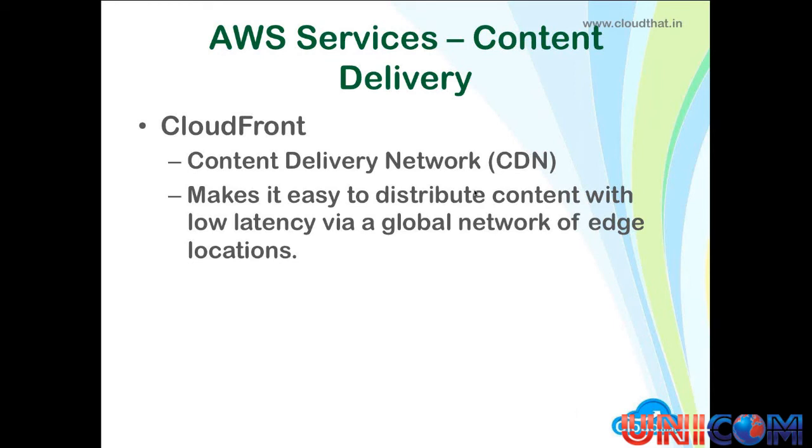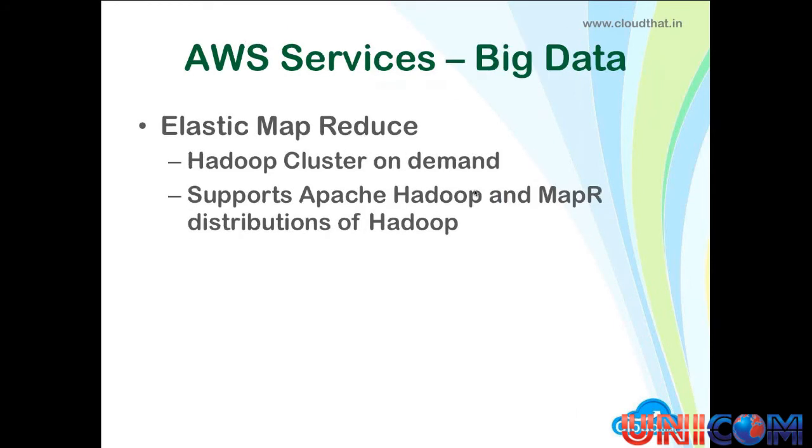Amazon, I'm sure you've all heard about Hadoop. So Elastic MapReduce is a Hadoop cluster on demand. So you can imagine that to have a Hadoop cluster, first you need to buy hardware, then you need to deploy the Hadoop binaries on all the clusters. You have to manage it. Every time there's a new patch, you have to apply the patch on all the machines. And you don't end up using machines 24/7. Most companies have a Hadoop cluster where the CPU is not consistently utilized all the time.